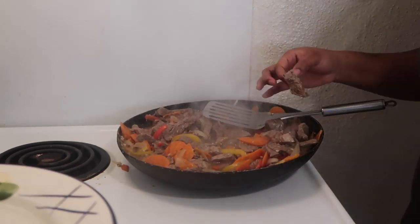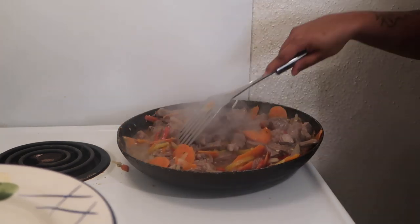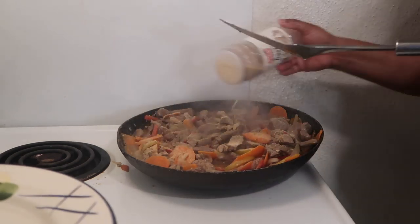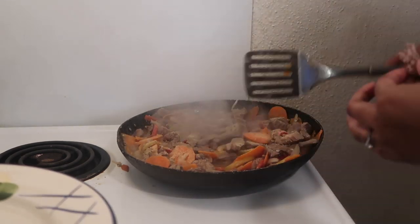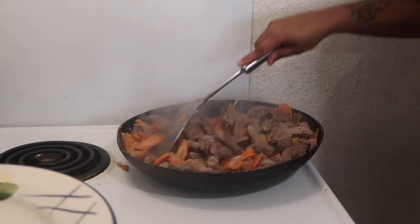Y'all, I'm so nosy. Y'all gonna see me picking in this skillet a couple of times, taking some meat out of there and tasting it and seasoning it, because that's how I know that my food is seasoned to my liking. I'm sorry, I'm one of those.